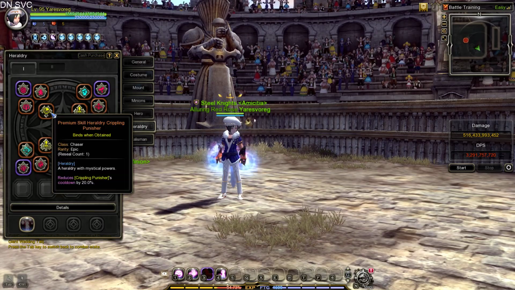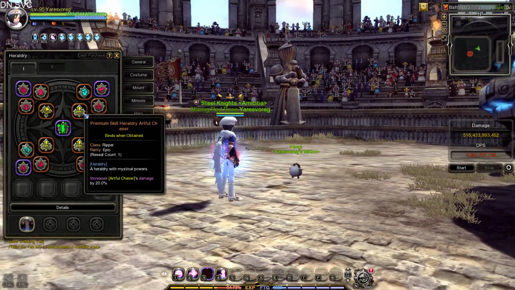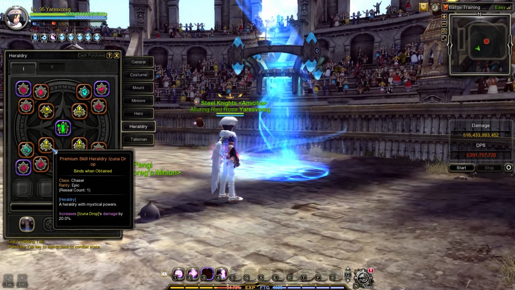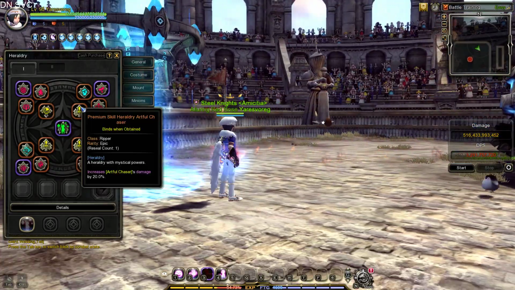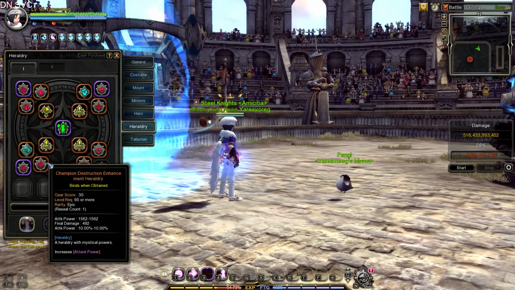The skill plates I use now will be Cripple League Punisher CD, then Artful Chaser attack, Burning Coil attack, and also Izunat drop attack. I choose those plates because the Artful Chaser and the Izunat drop plates work on the Ashes too.